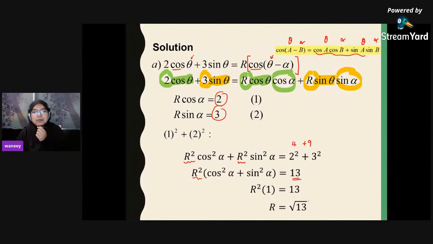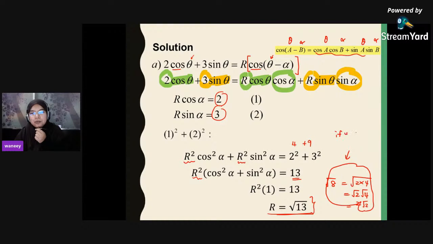So basically, if you cannot simplify them, then leave them as this. But if let's say you can simplify them, for example, square root of 8, then do simplify them. So this is square root of 2 multiplied with 4. So square root of 4 can be simplified to become 2. So this is 2 root 2. So if you can simplify them, then simplify. If you cannot simplify them, then simply leave your answer in terms of root. Should I write down: if you can simplify, simplify them.